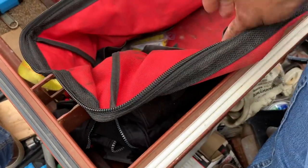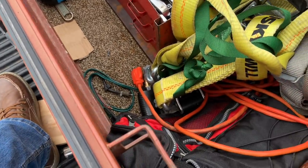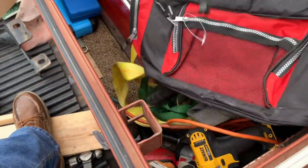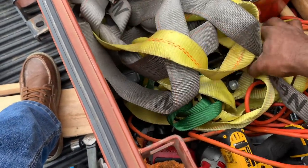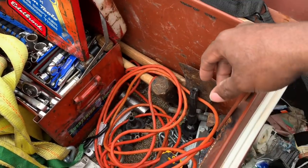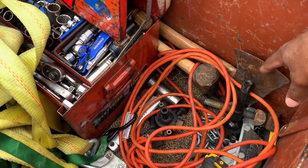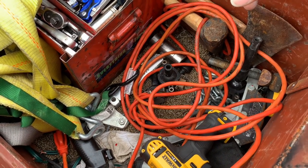I've got a tool bag because sometimes you don't want to lug a full box of tools into the salvage yard. Various straps — tie-down straps, pulling straps. I've also got a Snap-on tool bag I carry because my brother Big Mike usually comes with me and needs to carry tools too. I own property, so I'm always going up to do property work — I carry double-bladed axes, mauls, and chainsaws as well.